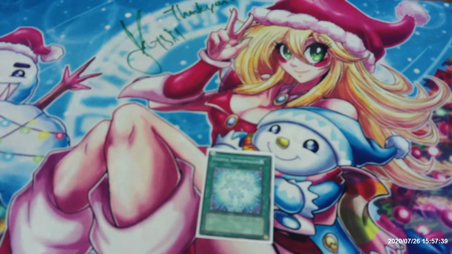We have 1 copy of Celestial Transformation. Special summon 1 Fairy-type monster from your hand. Halve the attack of that monster and destroy it during the End Phase.